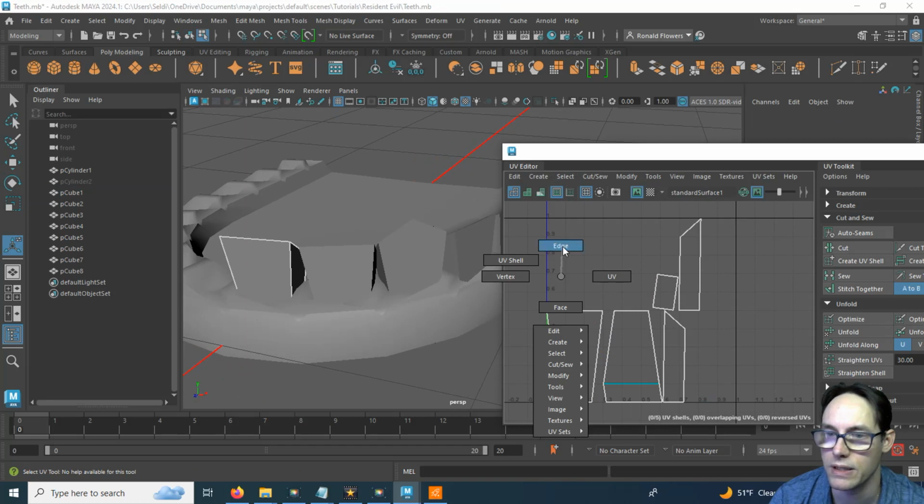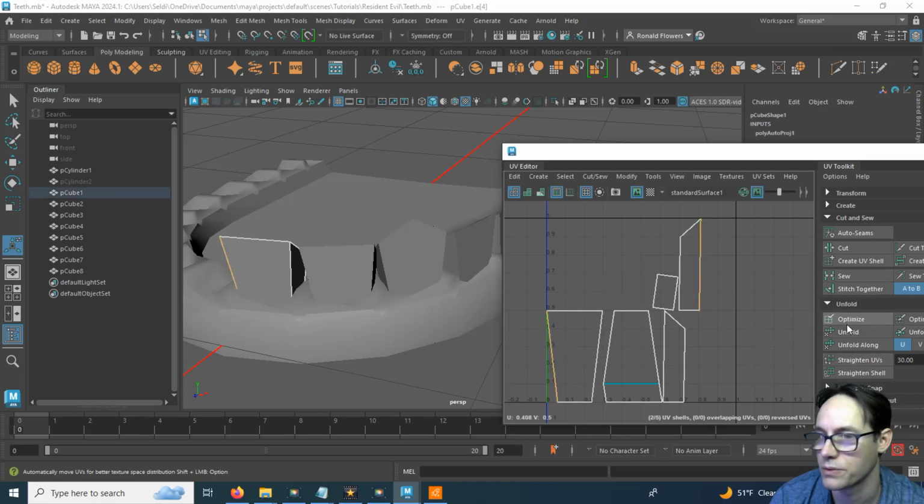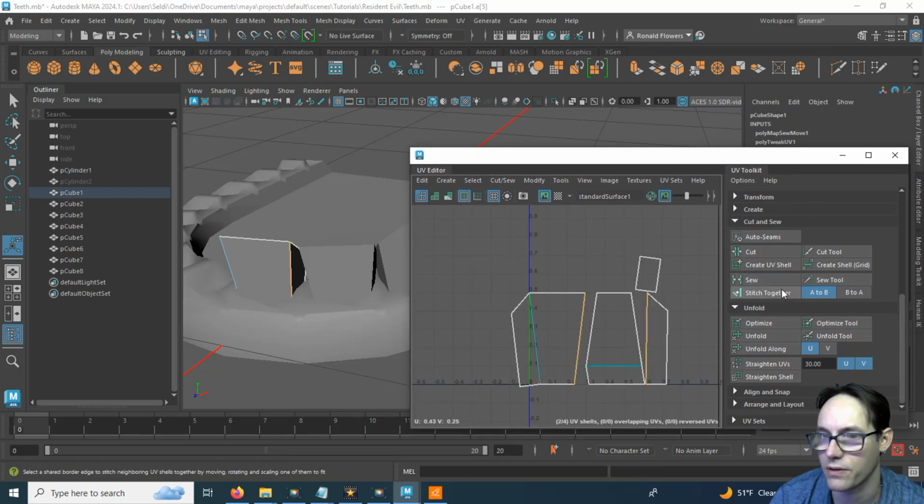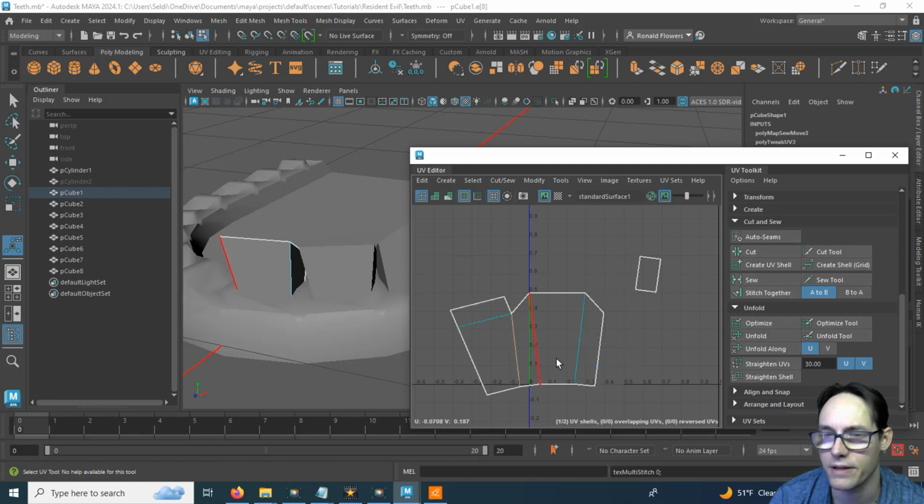And then for this one, I'm just going to very quickly sew these back together. So this and that, I'll go to cut and sew, I'll hit stitch together. And that's fine there. I'll get this side, I'll stitch together. That's good. I'll grab that side, I'll stitch together. It doesn't really matter if it moves, you're going to end up with something like this anyway. And then let me do the bottom back end of that, and I'll hit stitch.